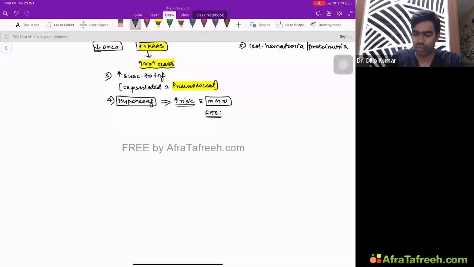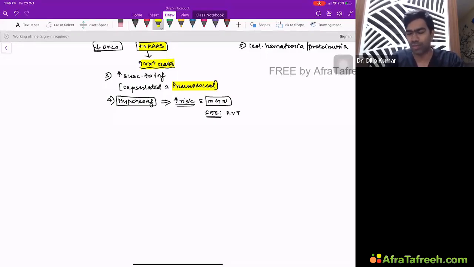typically it's the renal vein thrombosis. That's what I want to tell. So most often it will be bilateral. It can be unilateral, but most often it will be bilateral. So the renal vein thrombosis is very, very important. That's the characteristic site where patients go for thrombosis in nephrotic syndrome.